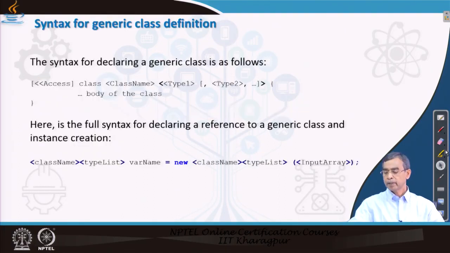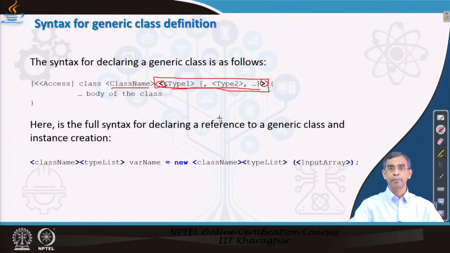The syntax for these things here is very similar to the concept of defining a generic method. So, what we can do is that a class can be declared as generic by specifying a template of it. In order to declare a template, it is to be enclosed, as we have done the same thing for a method, but in this case after the name of the class, within these angular brackets starting and closing, and whatever the different types that you want to handle in this program, you can mention as a template. That means without mentioning the actual data type, only the template type like T1, T2, T3. If you want to process 3 different types of data in your program, there are 3 different templates T1, T2, T3.